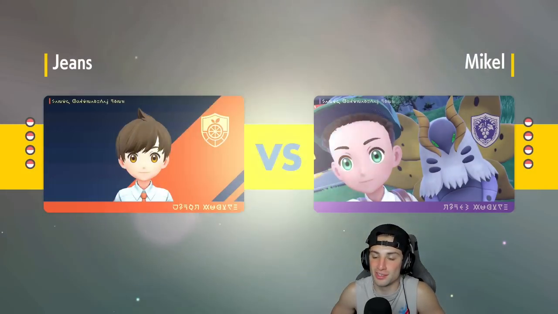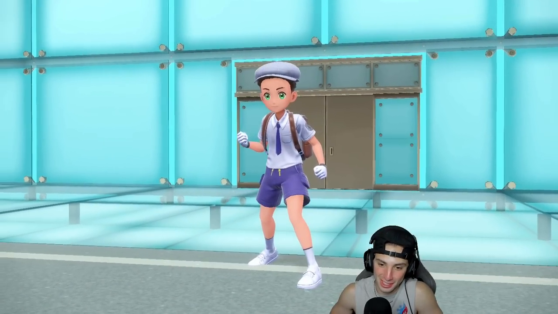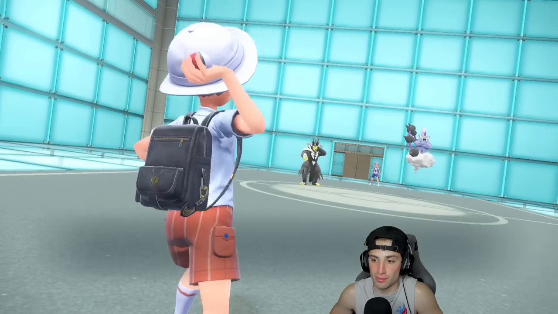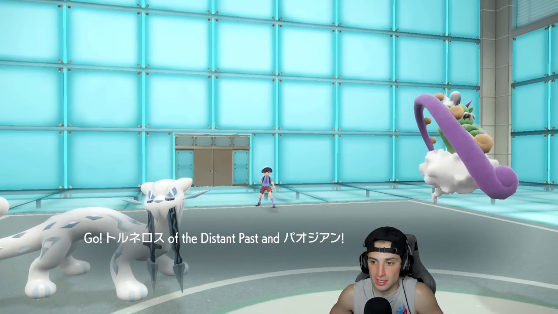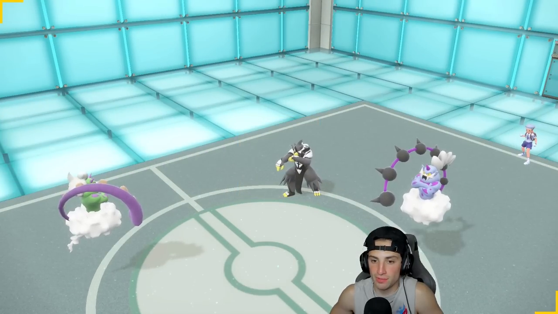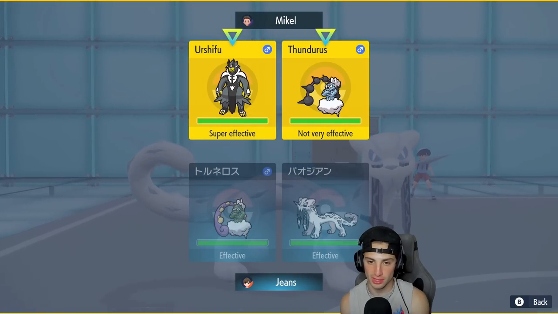We have to do something a little different here considering we're going up against straight meta. It's always tough playing up against straight meta, now that the meta pretty much is stronger, way stronger than the last meta. So we'll see who they want to lead. Is it going to be Landorus? No, neither of the Pokemon that I thought he was going to lead. So that Thundurus is probably Defiant. We do have the Sword of Ruin. That is the Water Urshifu, I believe. So Bleakwind Storm is going to be pretty solid here.